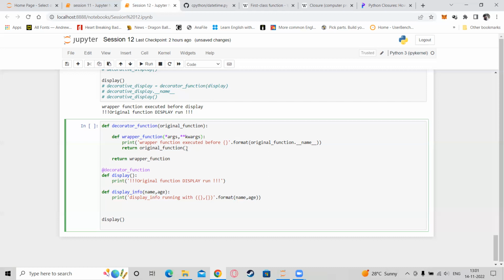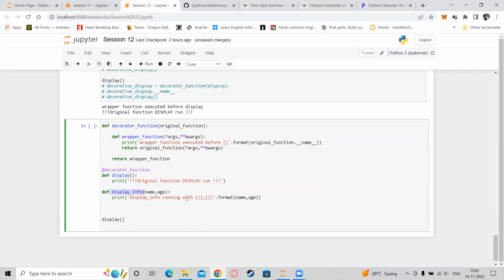So you do not have to worry about whatever is passed. It will not throw any error. It will simply go through it, either it's a simple argument or a keyword argument. Now we'll be executing that original function using our argument and keyword argument. And here the original function is written. As this is not passing any argument, don't worry, it will simply return our original function, as this part is optional.